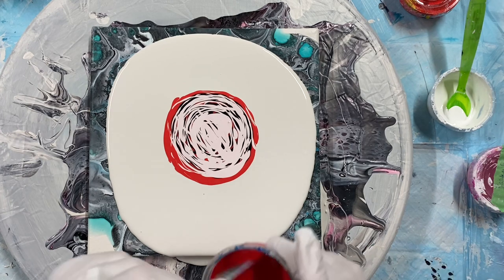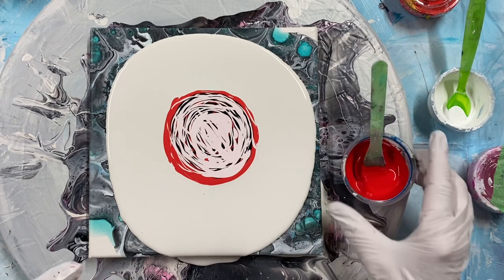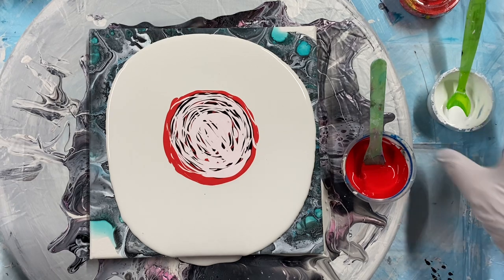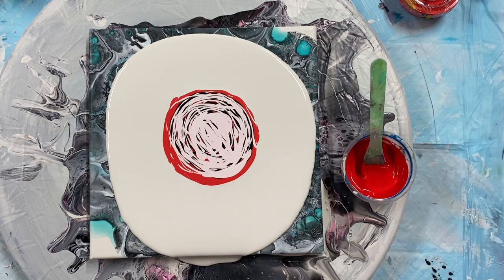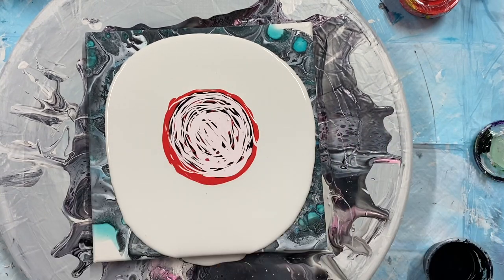Okay, now I have a red cell activator. I'm going to use red and black. Put the red down first. I'm just gonna make sure this is thin enough because I just made this and I think it needs a bit more of the Floetrol.